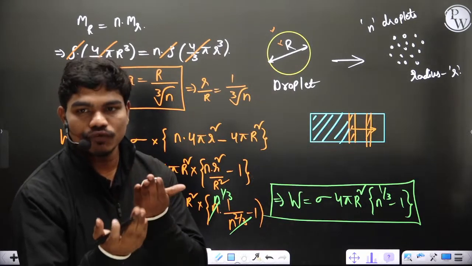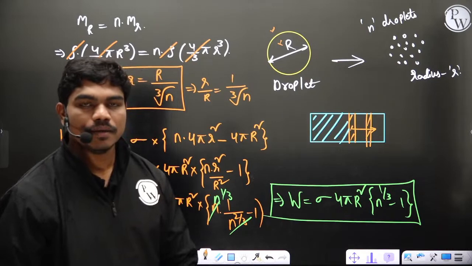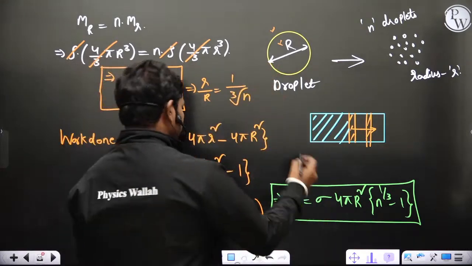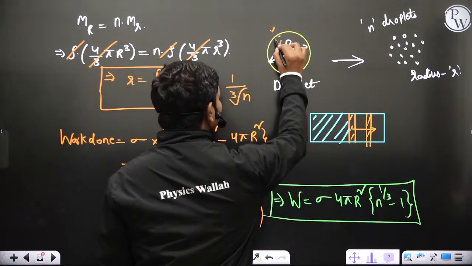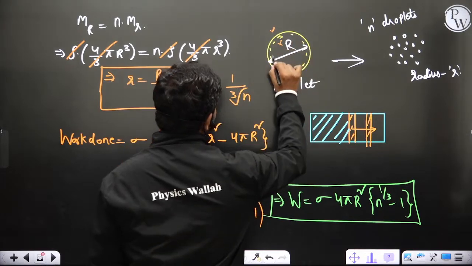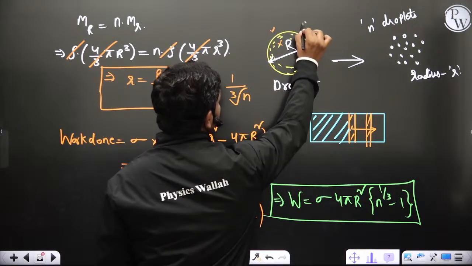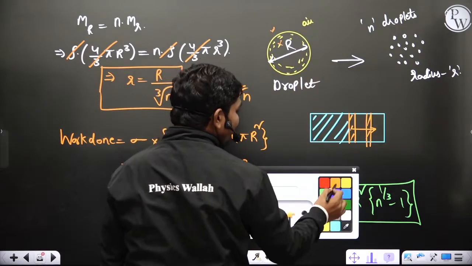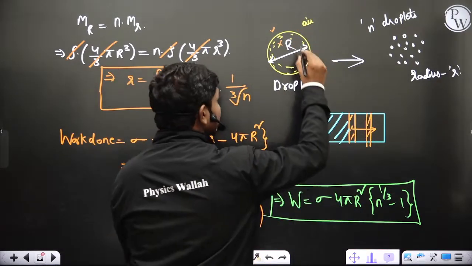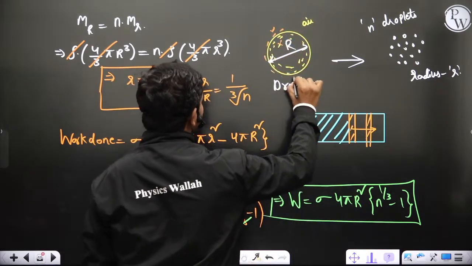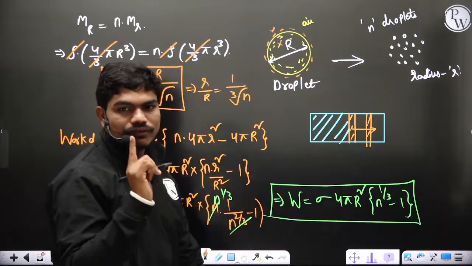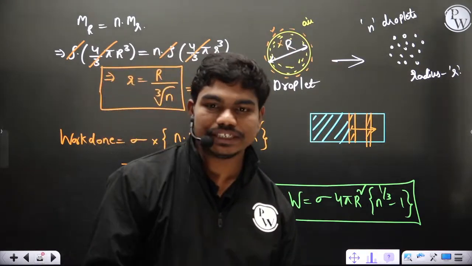Now in the case of two free interfaces, in some cases, if you take a droplet, definitely inside also you have the same liquid, yes or no? Inside also you have the same liquid, obviously, and outside there is air. So obviously you have only one interface, the outer interface. So it has only one interface in the case of droplets, liquid jets, all these things.